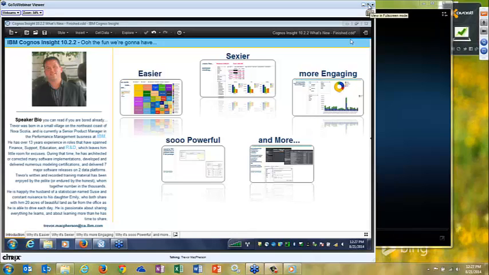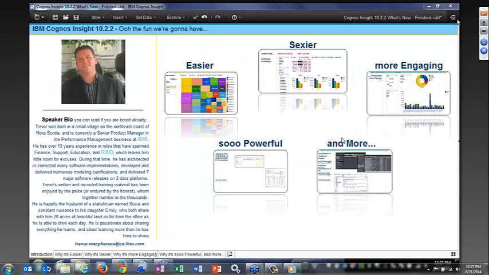I'm the product manager for Cognos Insight, which is a little bit different. Everyone confuses them. Product managers are sort of focused more on the product, not a specific schedule. As it happens, what I am going to share with you today is based on a very specific schedule. It's based on a particular release.